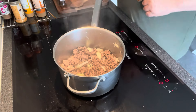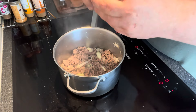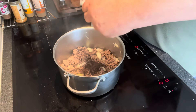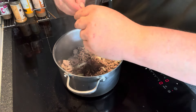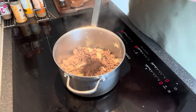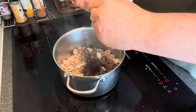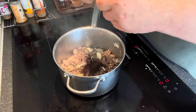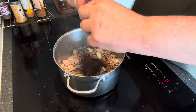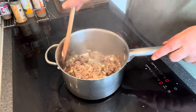That's cooked away nicely. Next thing I'm going to do is put into the pan two oxo cubes. I'll get these in — they've dropped the silver paper in, which I'll fish out. Get these two oxo cubes in here, crush them down and split them open. That's your two oxo cubes — just give it a mix around.